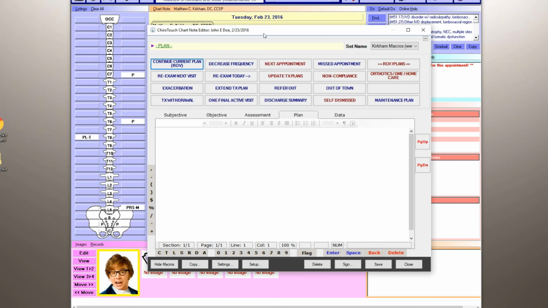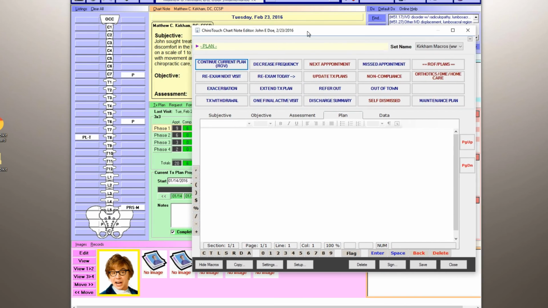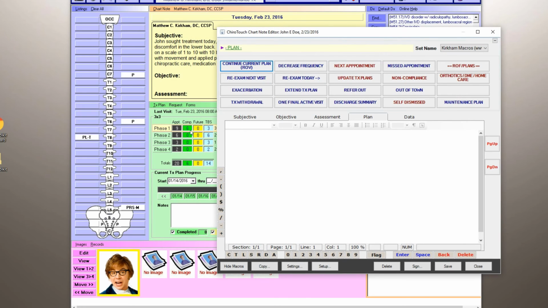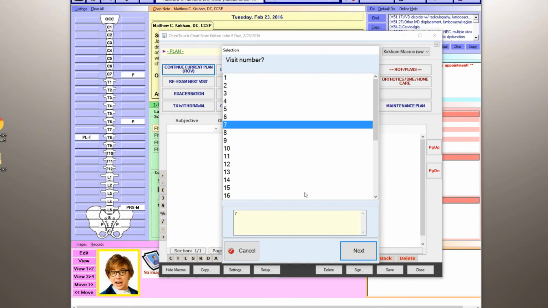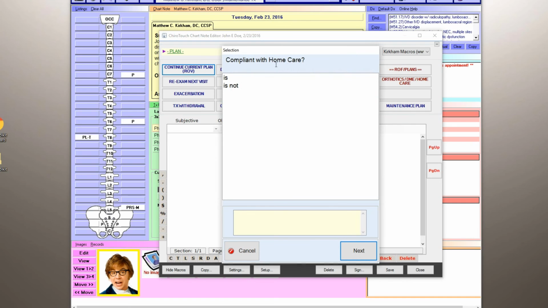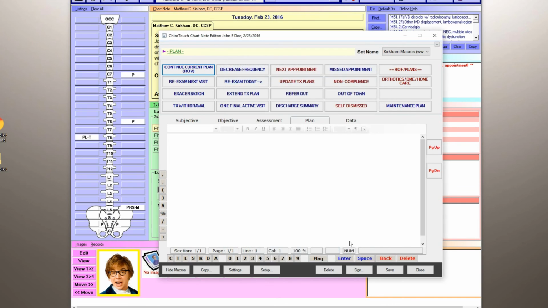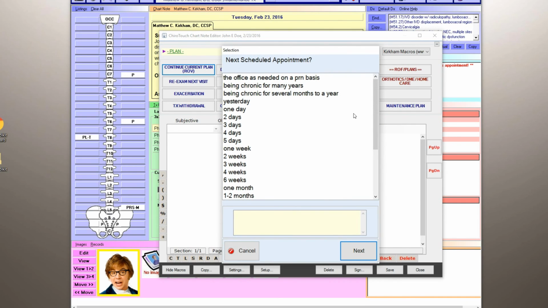The easiest way to find that is if you use our treatment plan worksheets. It runs you through visit by visit, or look here. If they've completed 6 visits already, then they're on the 7th visit. So in this particular instance, let's say John's on his 7th visit. And is he compliant with home care? I ask him that, and he says yes, he's been icing and staying out of recliners. I clicked yes to that.